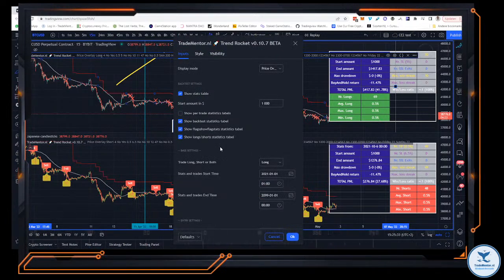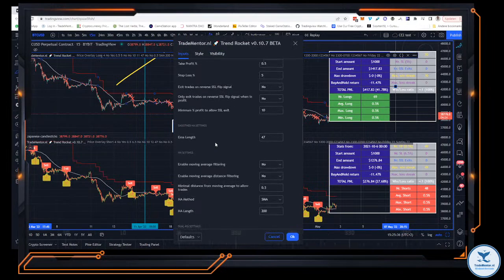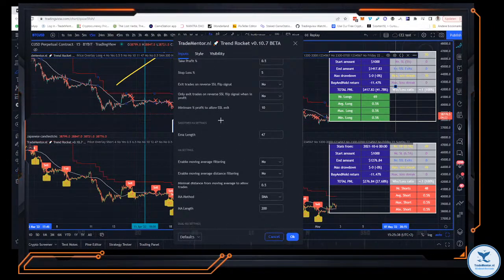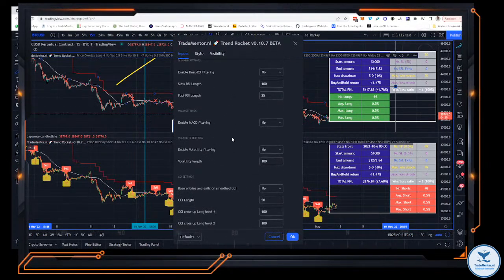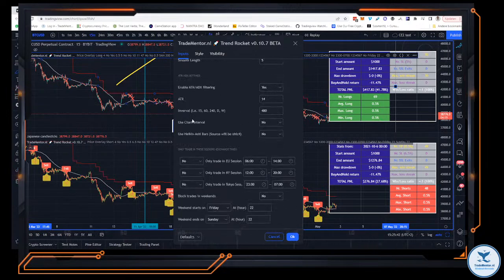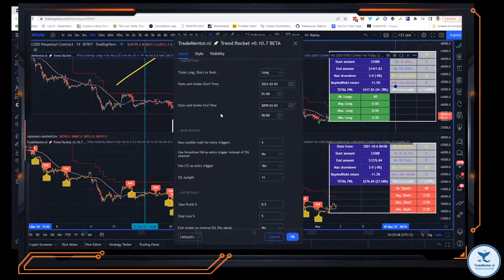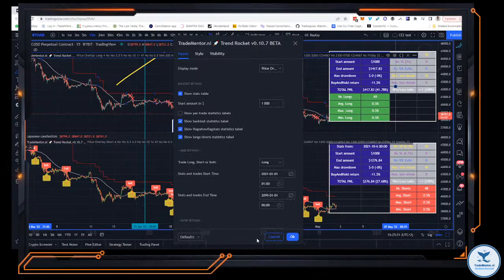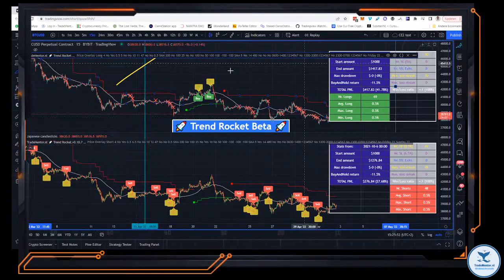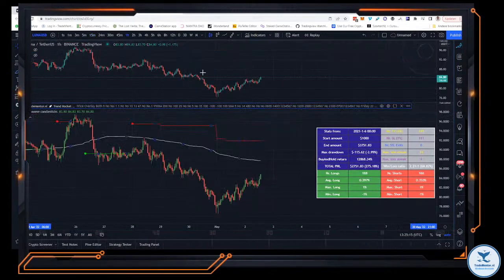So this very good performing example is actually not using any of the other filters except for the ATR to switch between longs and shorts. So that's how powerful the entries already are. But you can fine tune that, especially for altcoins. You might want to add some filters there.